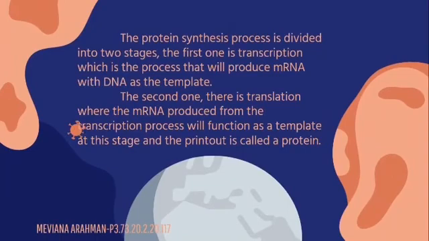The protein synthesis process is divided into two stages. The first one is transcription, which is the process that will produce mRNA with DNA as the template. The second one is translation, where the mRNA produced from the transcription process will function as a template at this stage, and the printout is called a protein.